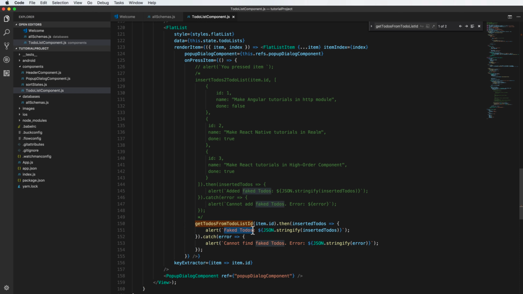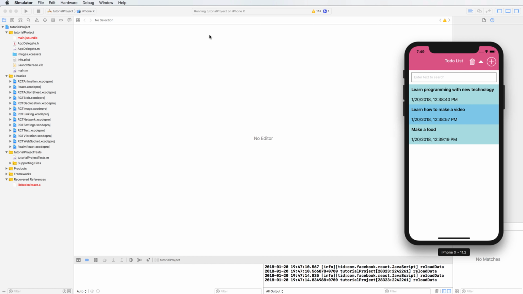Yes, and the first to-do list we display to the screen. Remember to convert to string by using the JSON stringify function. Okay, so now you can show the data from the database.